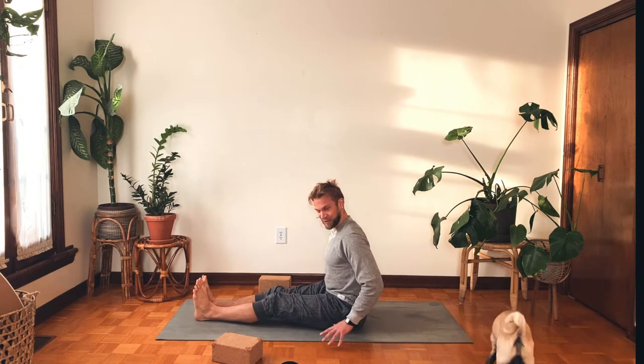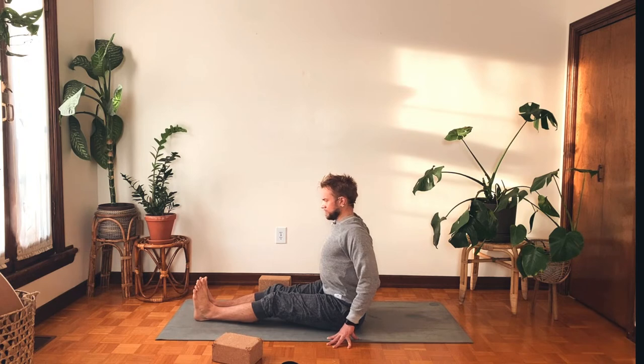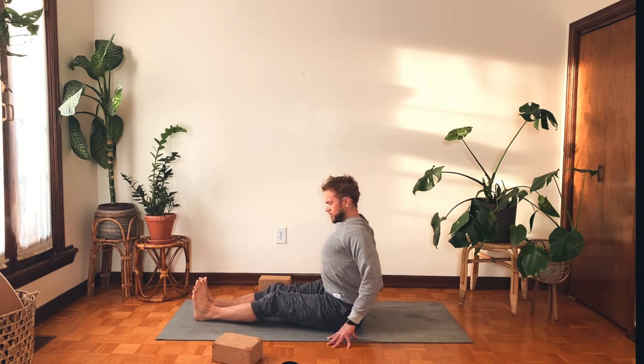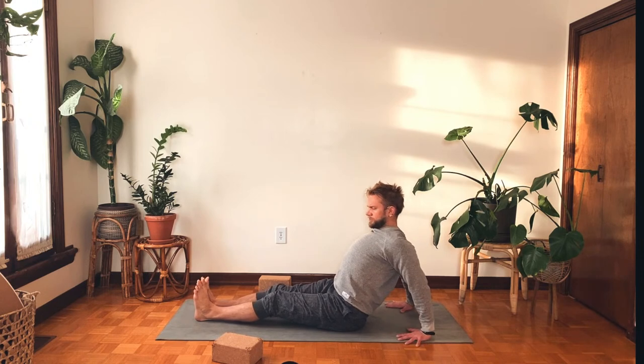I have like the ideal conditions for hands flat because my upper body is so small and my arms are really long. So let's all do fingertips and then loop shoulders up and back. Up to the ears, and then back. Good, so lift the heart, find your shoulder loop, and then bring the hands back a few more inches.